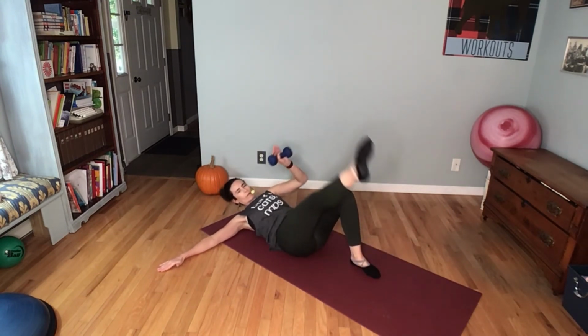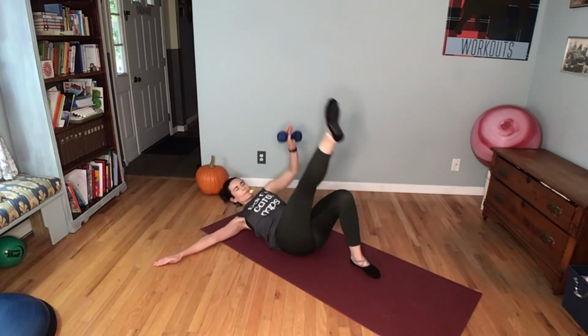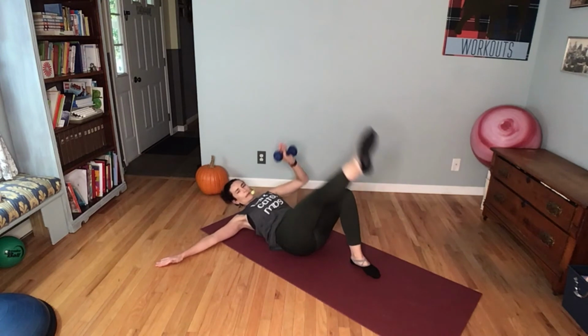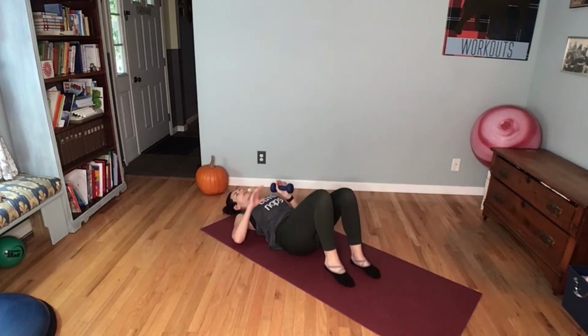So we have more of a diagonal, getting into our oblique muscles. Lift. Lift. Three, two, and one. Lower down. Bring your foot back to the floor.